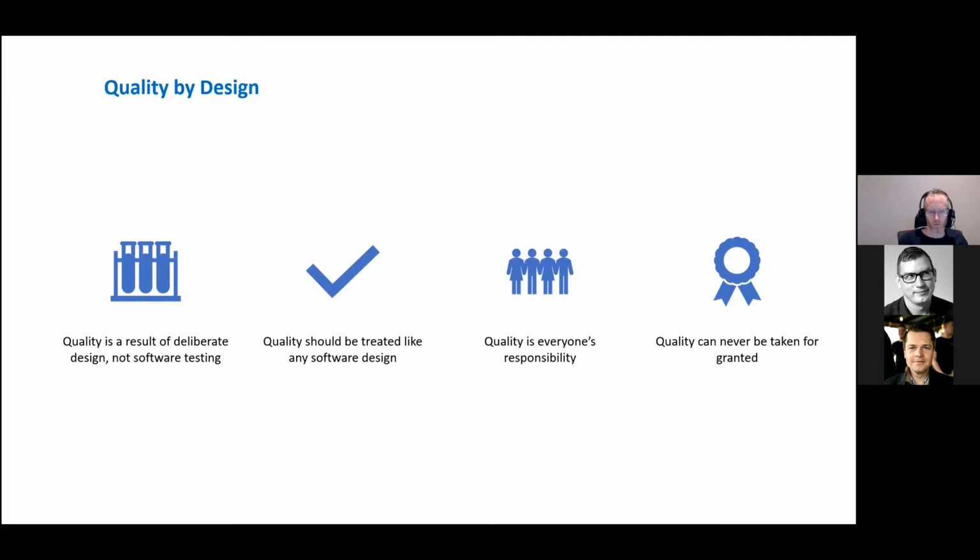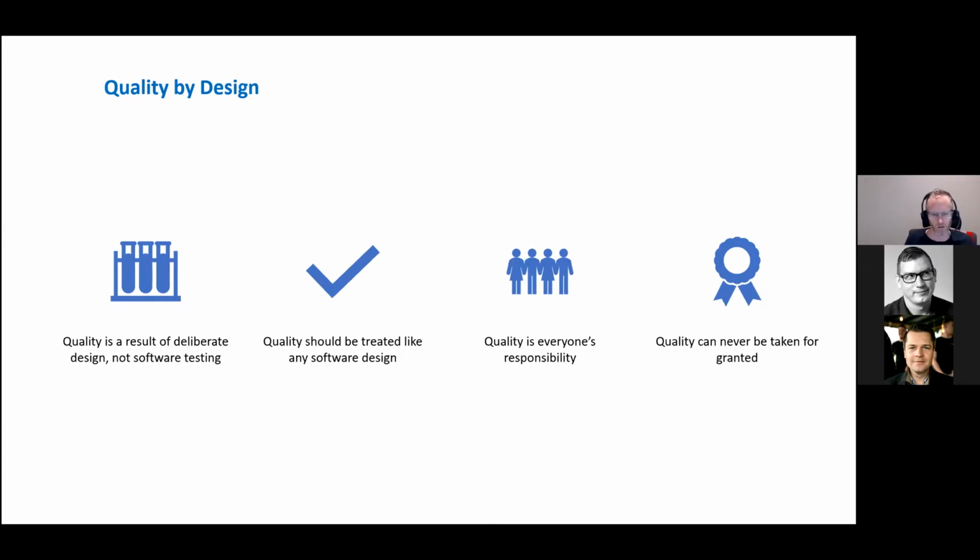But I want to start by talking about quality by design. In mentioning quality, it's really about how you go about designing your software. Quality, for me, is really a result of deliberate design. It's not something that you can just plan to resolve by testing. You can have the world's greatest testing team, but if your software is really badly designed, it's going to be problematic, and no amount of good testing is going to solve that. So it's about how you design your software first and foremost, thinking about quality, thinking about what your end goal is from a quality perspective, and building it as such.